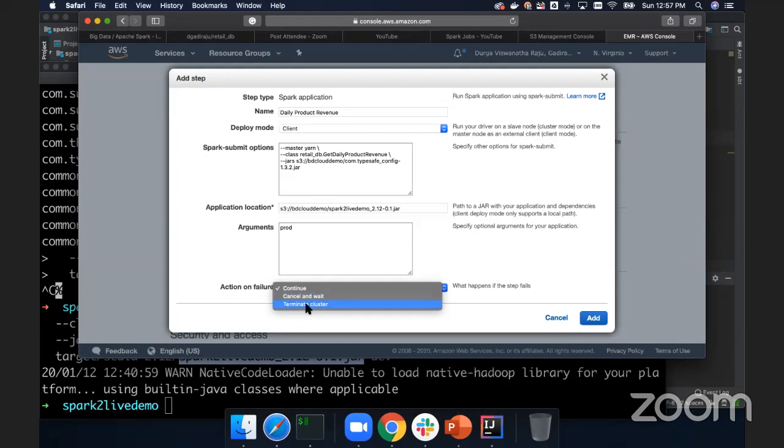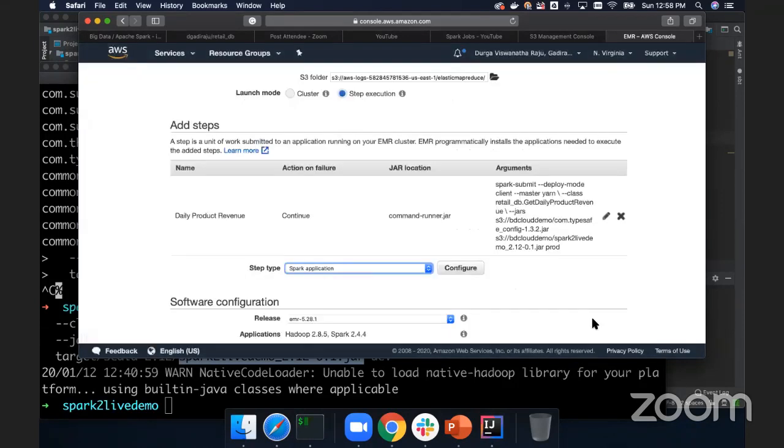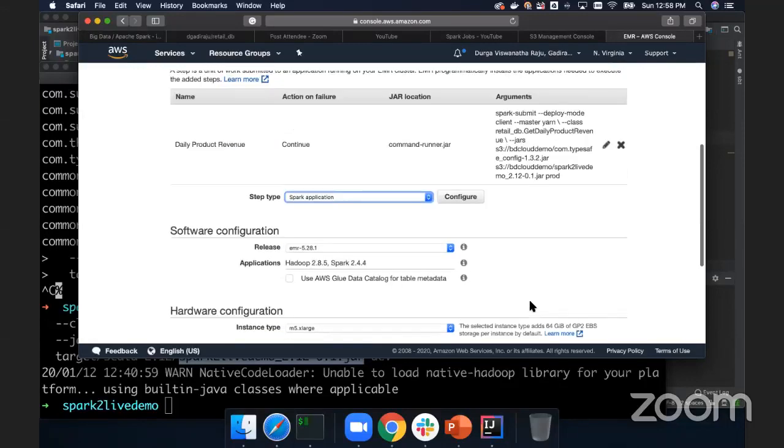If you want to terminate the cluster in case of failure, you can choose terminate the cluster. I will keep it as continue here. So it will execute all the steps if there are multiple steps, and then finally it will terminate. In this case, as we have only one step, after that one step, it will be terminated. So I can add it here.